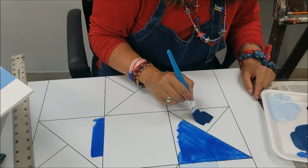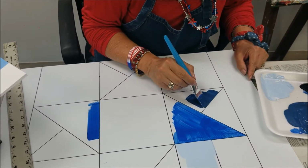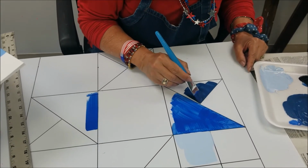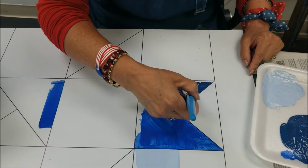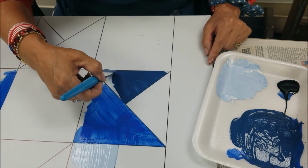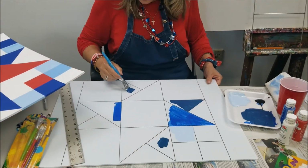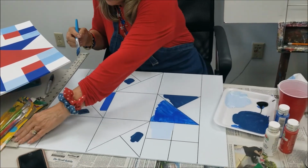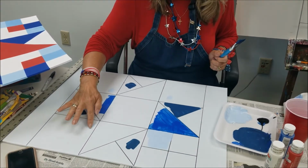All right, so here are the ones I choose to make navy. Of course, I'm going fast. You can go as slow as you need. So that means as I go around my design, this one will be navy, this one will be navy, and this one will be navy. And if I do my checkerboards here and here and here, my light blue will be there, and there, and there. And then I'll decide where my reds go, where my whites go.